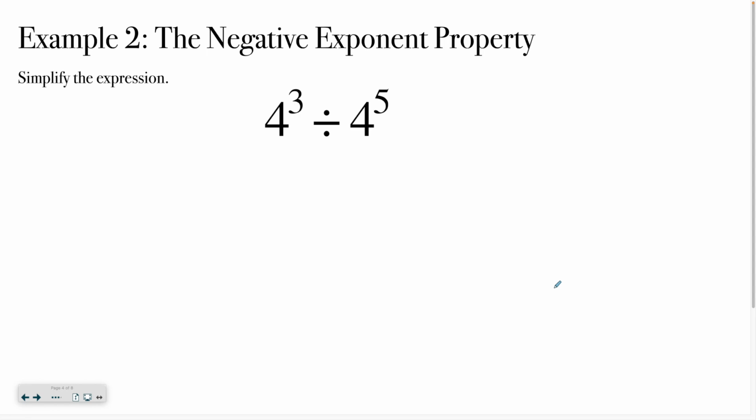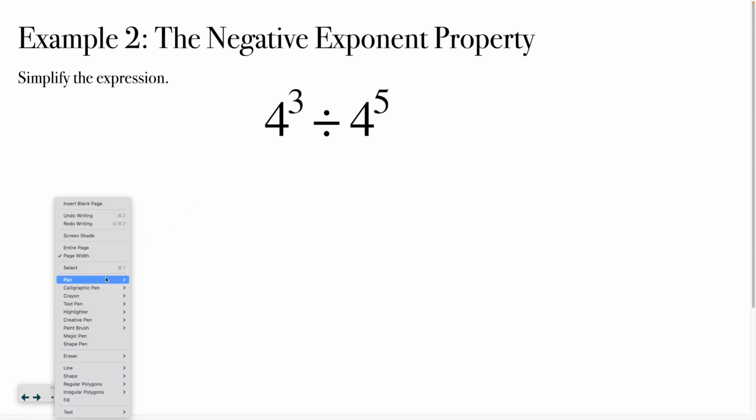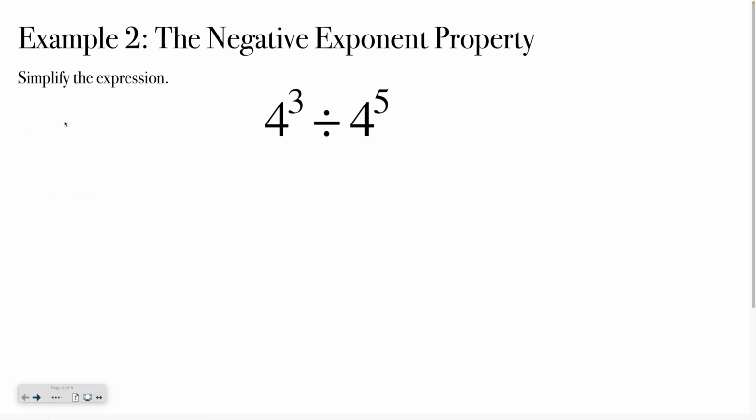All right, the second example, we are talking about something called the negative exponent property. So what I like to compare this to is if you were to write the fraction, let's go with like 7/21. If you were to write that, and I had said, hey, I wanted you to write your answer in simplest form, you would not get full credit for this problem because it can be reduced, right? 7/21, an even simpler way of writing that is 1/3. So that idea is what we are going to be working with in this example.